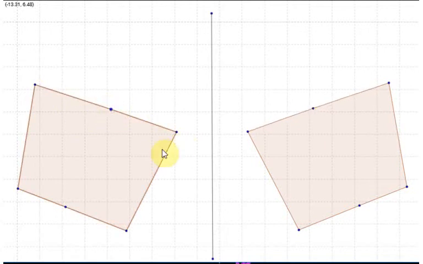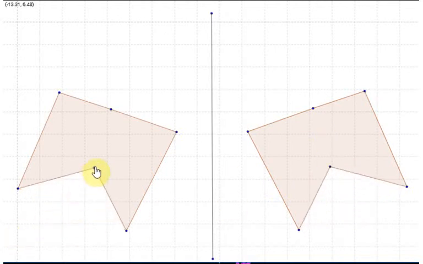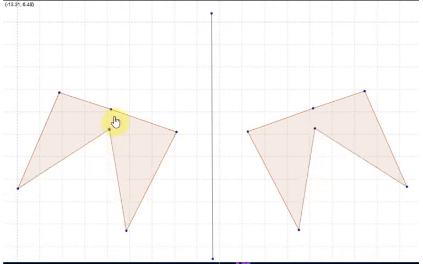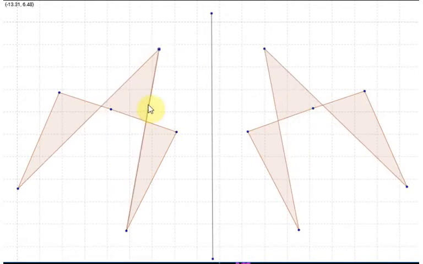So this is a good example of learning reflection. You see, if I change the appearance here, it will be the same on the other side. So I have the same. The lines are the same. Okay. If I change it, can I change it from the mirror? If I change it to be this way, you see the lines are the same. A line maps to a line, okay, and the angle maps to the angle. If I change it that way, okay, you see what happens. The same thing happens on the other side.